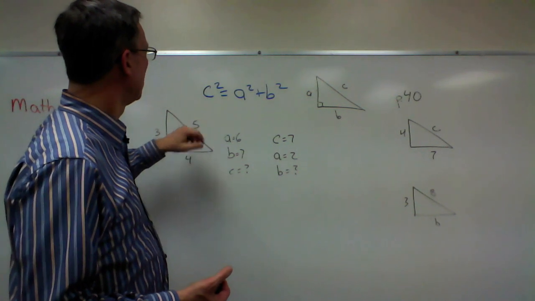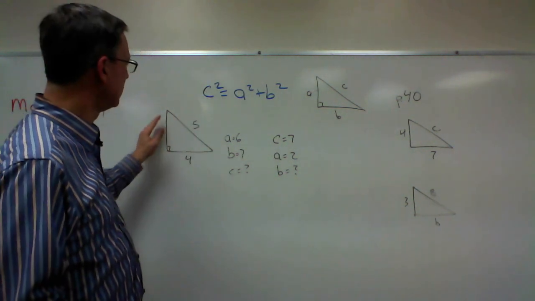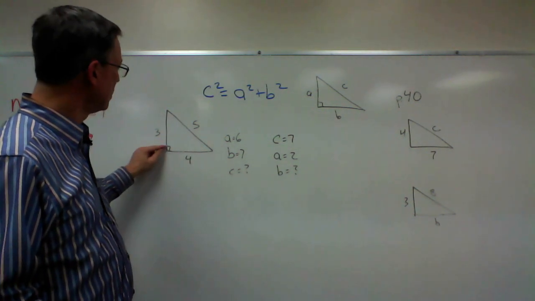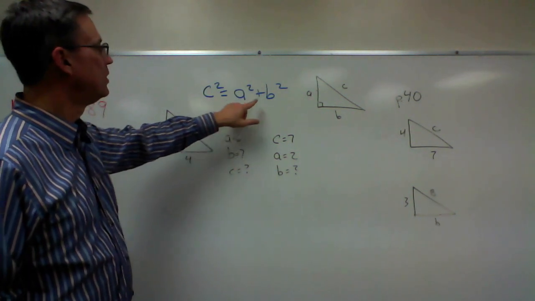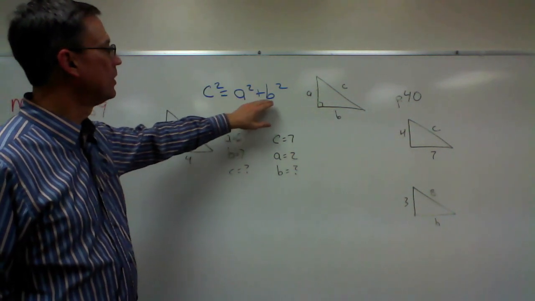So we say that the length of a hypotenuse, so we're talking about a right triangle, the length of the longest side which is the cross from the right angle, it's called the hypotenuse. The hypotenuse squared is always equal to the sum, adding together the square of the other two sides.